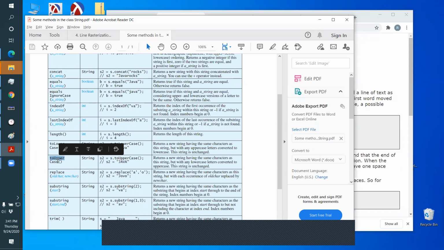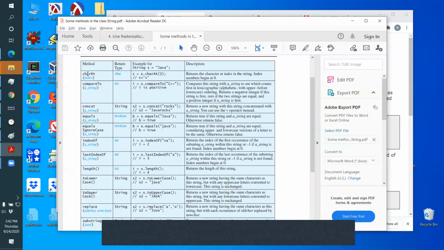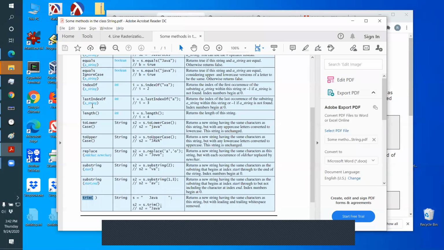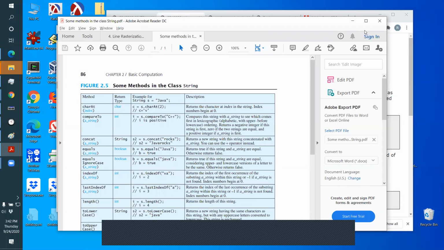Would you need to use to upper or not? Is length of use to you? Would trim be useful? These are the things you can do on strings. You need to read the assignment carefully and also read this list. It's like a menu of items that you can choose on a string. Would to lower be of any use to you? Probably not in this assignment, but to upper will be, because you have to capitalize something. So make sure you read the stuff here.